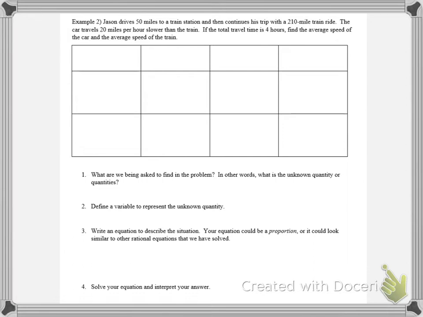All right, so we need to look at all the information that we are given because we're given quite a lot of information. We know it's a uniform motion problem, so that leads us to the formula distance equals rate times time. And you'll notice what I'm doing here is I'm filling in these columns in our table. These tables are really helpful for uniform motion problems because they help you organize all your information so it doesn't seem so overwhelming. If you can break it up into smaller parts and visually see each piece of your equation, I think it makes it a lot easier to write and solve your equation. So we're going to have a column for distance, a column for rate, and a column for the time.